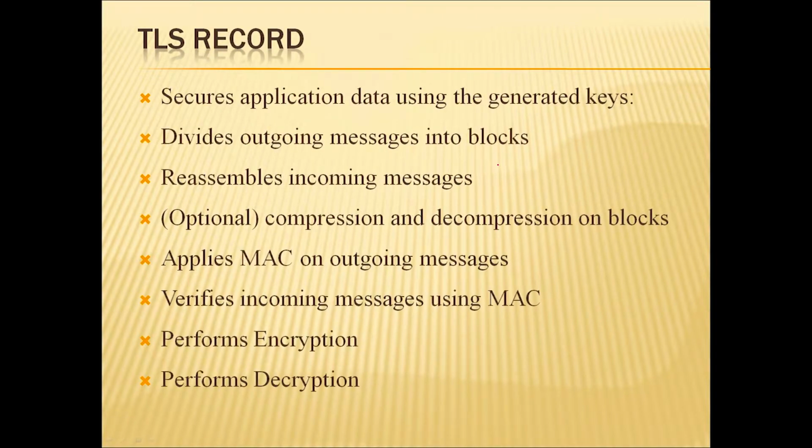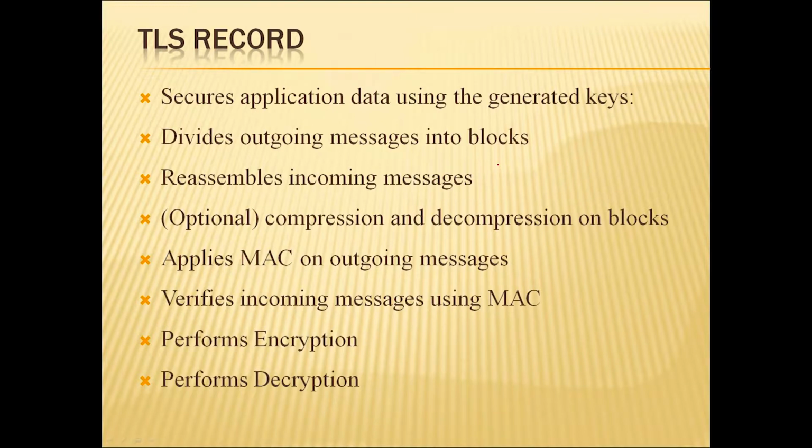So, the record protocol, though we have already discussed it, secures the application data using the generated keys. It divides the outgoing messages into blocks, as I have told you. That means, the message may be very lengthy, so the message has to be divided into blocks, and it reassembles the incoming messages, and reassembling is always part of the responsibility of the TCP layer. Okay. And as I have told you, compression and decompression may be optional depending on the level of security you require.